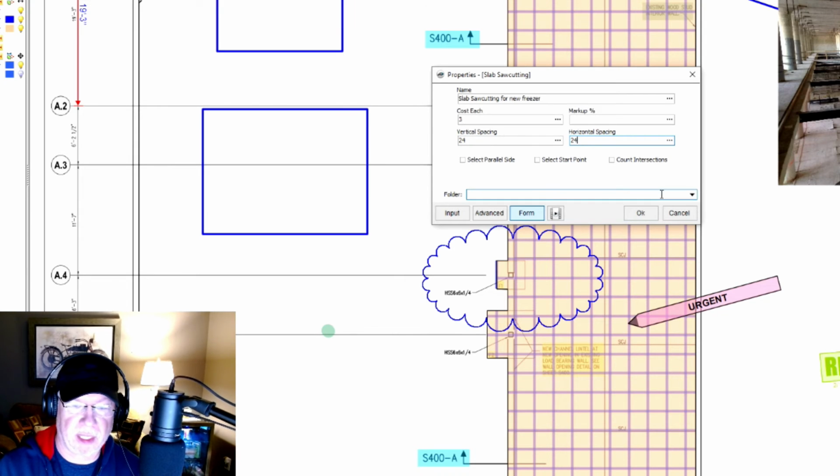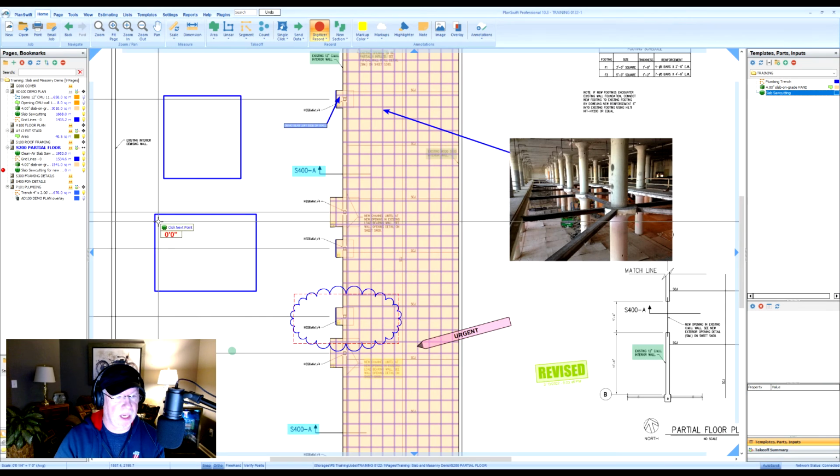And I'm not going to select any of these boxes because I don't need to. I've got a nice square box, perpendicular to your plan page. It's not diagonal, so I don't need to select any of these other options. OK, and it's there again. It's going to try to snap in.